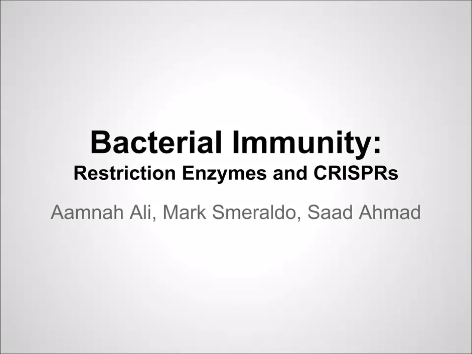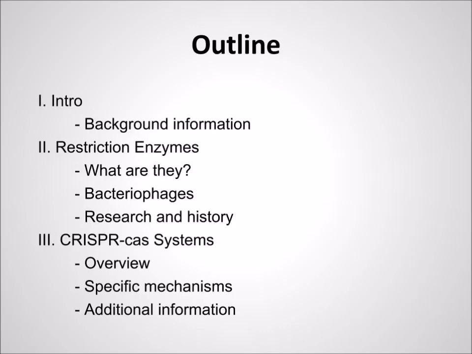Hi everyone. Today we're going to be talking about bacterial immunity, specifically restriction enzymes and CRISPRs. In our presentation, we're going to start out with some background information, then we're going to specifically move into restriction enzymes, talk about what they are, talk about the bacteriophages, and some research and history. Then we're going to get specific within restriction enzymes and talk about the CRISPR-Cas systems, give an overview of what that is, specific mechanisms, and talk about some additional information.